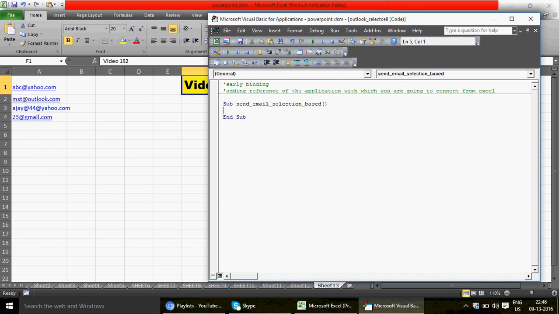Now, why is it important for you to give a meaningful name? Because in a module you can have 10, 15, 20 macros, right? If you make the naming convention proper, then while scrolling down you would actually understand which macro is meant for which particular thing. So that is why it is very important.